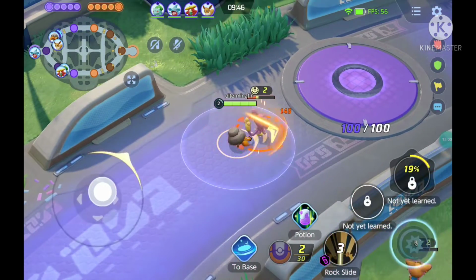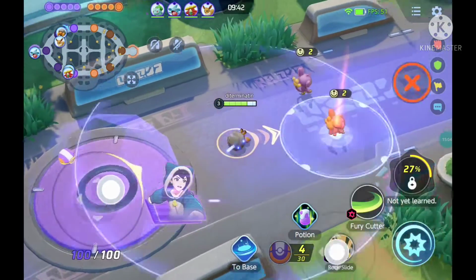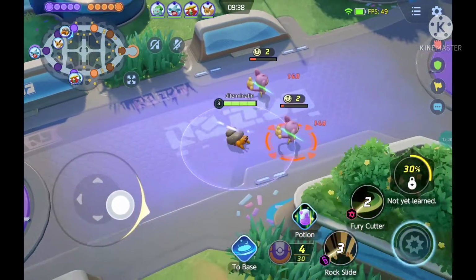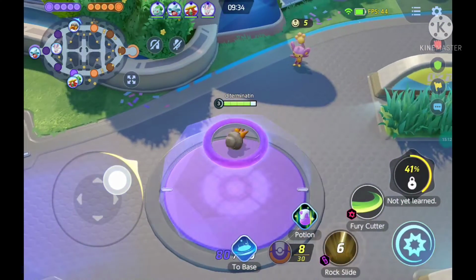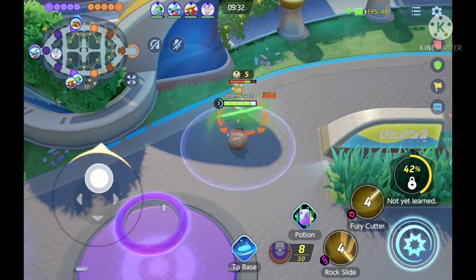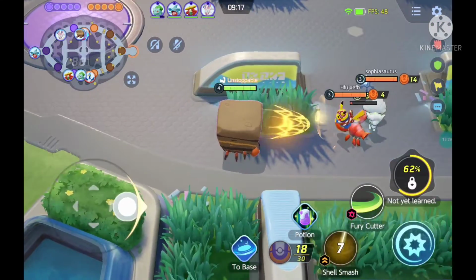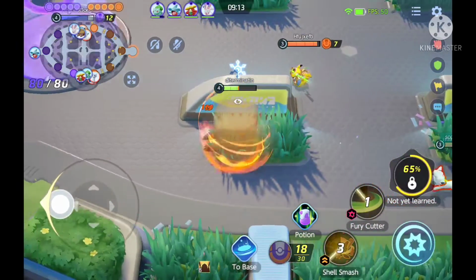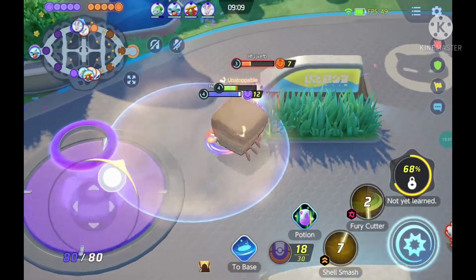Personally, I would go for Rock Slide because if you choose Fury Cutter, then you'll only have Rock Slide for 1 level, which is kind of crazy. So then at level 3, you get Fury Cutter, and then at level 4, you evolve into Crustle and get the option to choose Shell Smash or Rock Tomb. We all know that I'm going to choose Shell Smash because it's a really good buff.